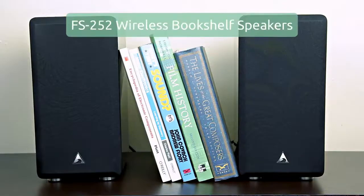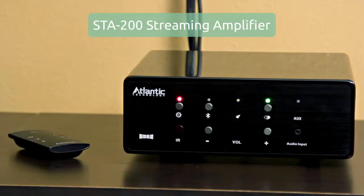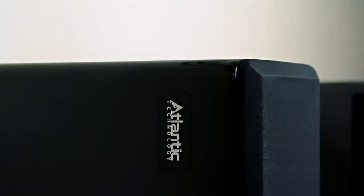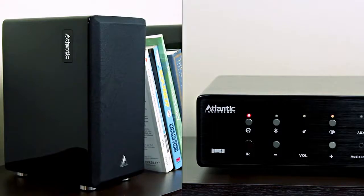So that's the FS252 bookshelf speakers and the STA200 streaming amplifier with the LCR2 passive speakers, all from Atlantic Technology. These, along with SKAA Wireless, can be the perfect wireless audio solution for so many applications where you need pristine quality sound with minimal signal loss and minimal latency.